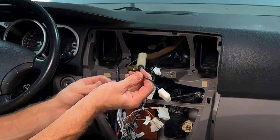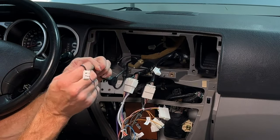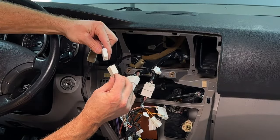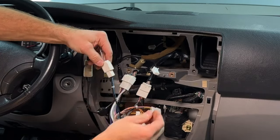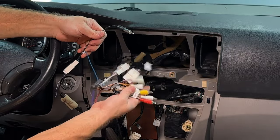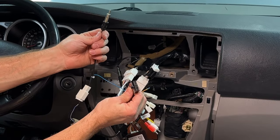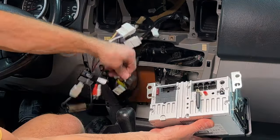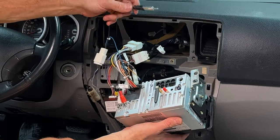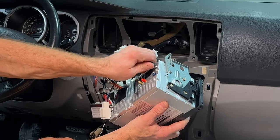Next step is we need this little antenna adapter. I'm just gonna plug it into this one, bam. Now I'm gonna connect these two antenna plugs right over here. I'm not gonna use any of these plugs here. This here will go into the head unit and this will go into the head unit as well. Plug this right in and I'll take this antenna and plug this right in.